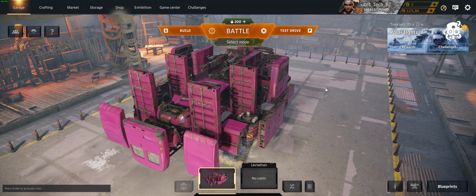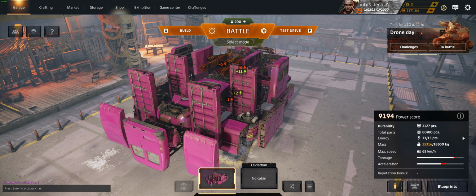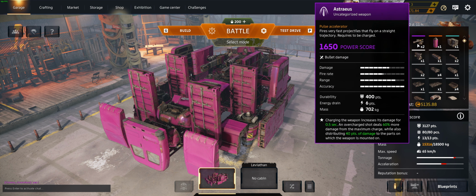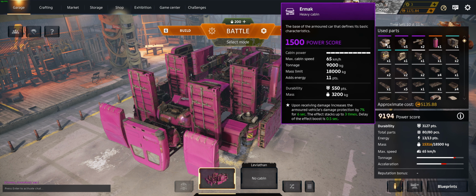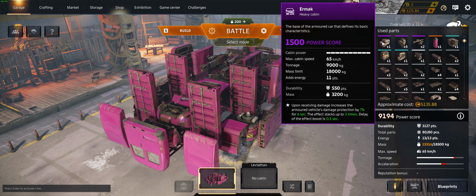And today we got some new goodies, and the build I chose for this video is this monster right here. It's called the Pink Sniper. You can find it on exhibition. But pretty much what we have is two Astrias, and we're using the Ermac cabin for that extra durability or damage resistance. These are actually mounted to the Ermac because then I constantly have damage resistance and I don't take as much damage from the guns and everything else.